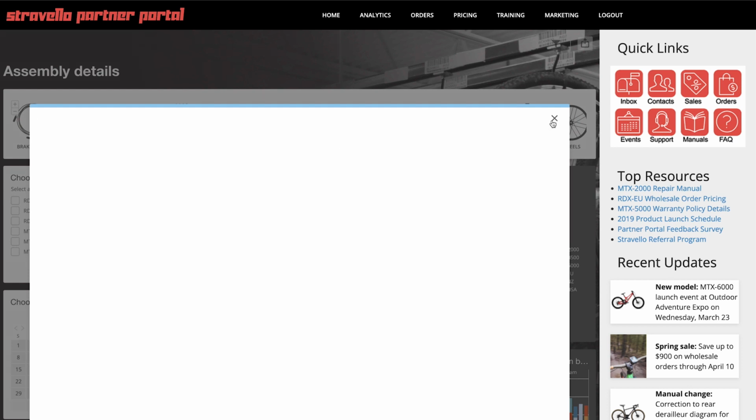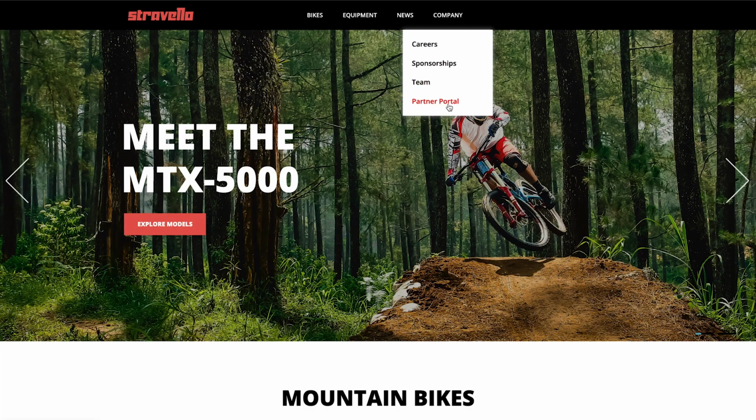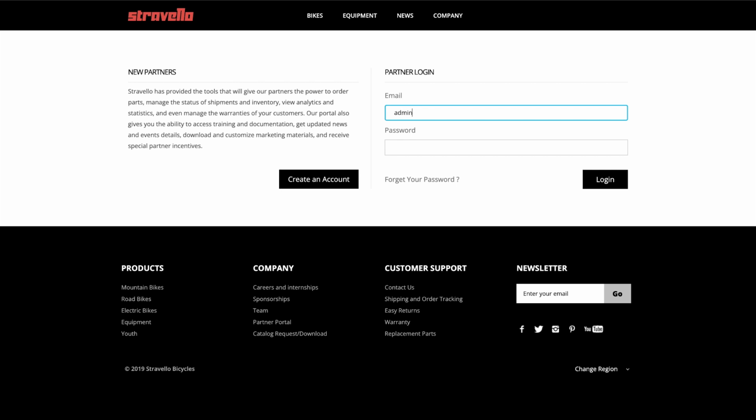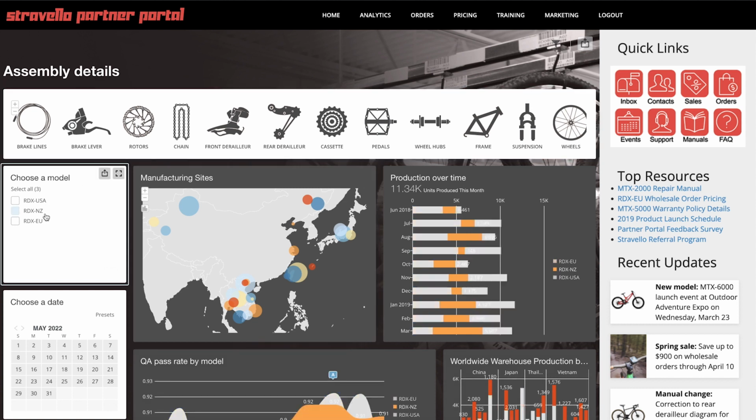So this one's not filtered. What if we log in as someone that, let's say, can just see the RDX line of bikes? Sure. Let's look at the administrator experience and then look at the experience for them. If I log out here, you'll notice that just like Dan said, all 6 of the main model numbers are shown. And we'll log in one more time as someone who only sees RDX. RDX is just their road bike line. Simply logging in as them, no extra work needed, and only those 3 RDX model numbers are shown for that specific user. So they're not aware that the MTX line even exists.